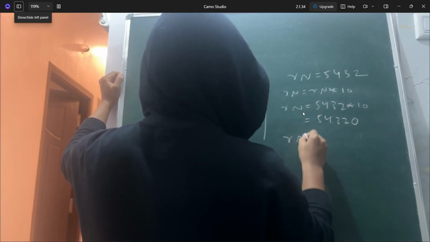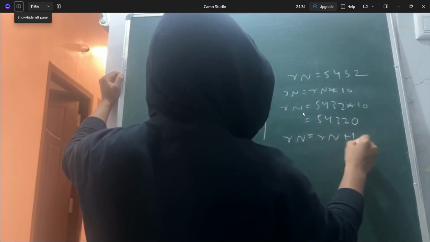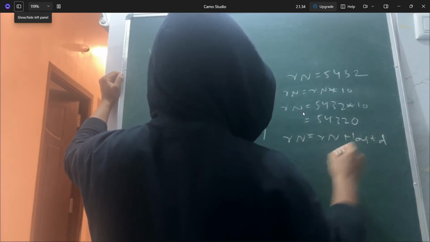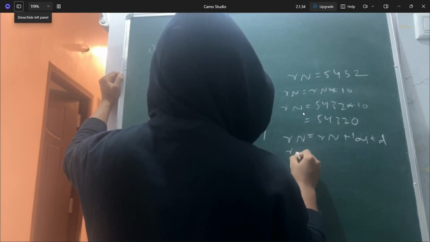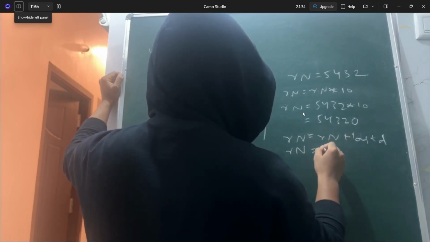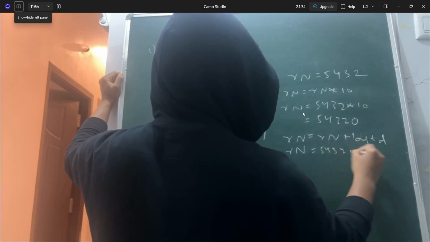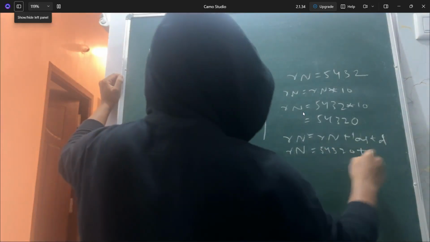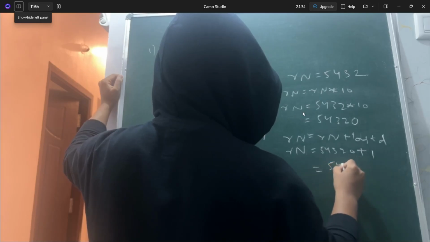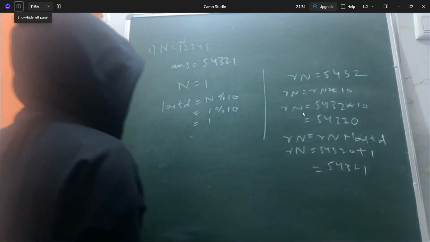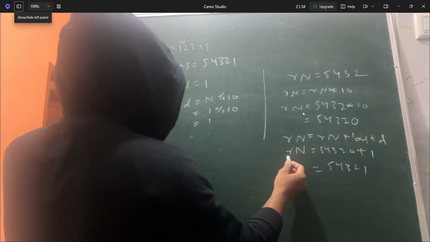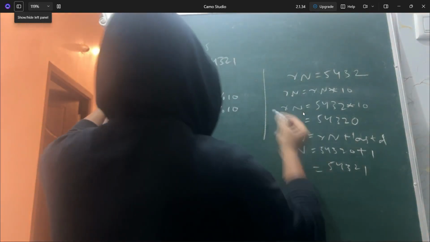Now Rn is equal to Rn plus last digit. So Rn is now 54320 plus last digit 1. So this will give you 54321.